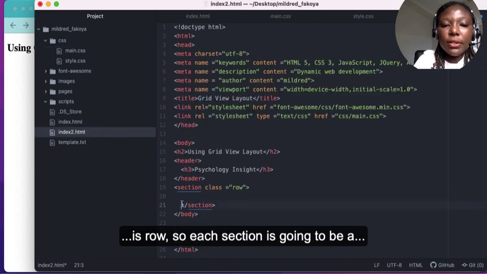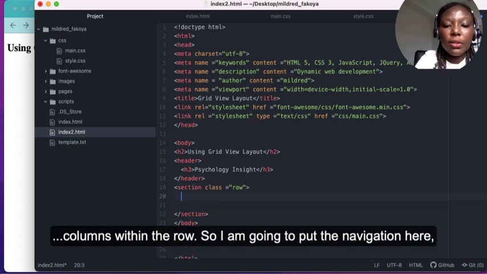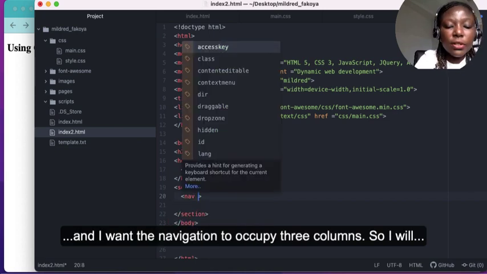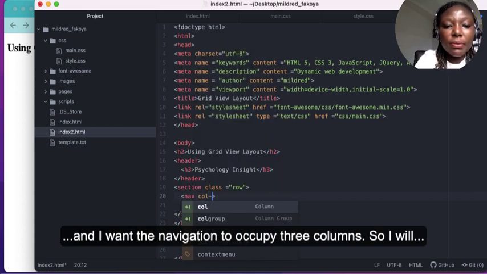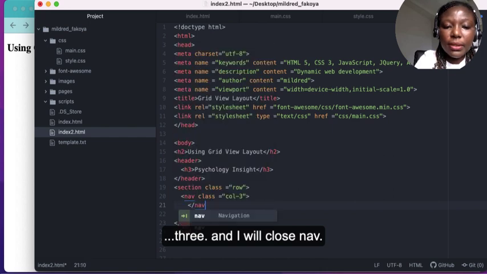So each section is going to be a row, and within the section all other elements are going to be columns within the row. I'm going to put the navigation here, and I want the navigation to occupy 3 columns. So I'll use class equal to col-3, and I'll close nav.